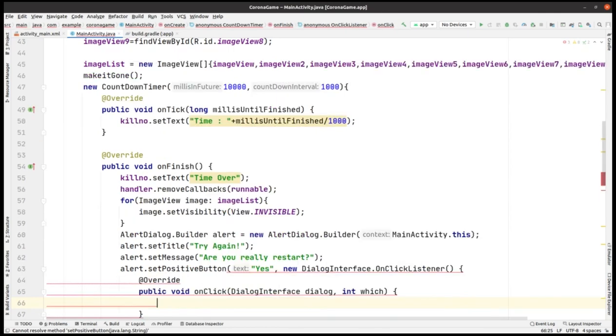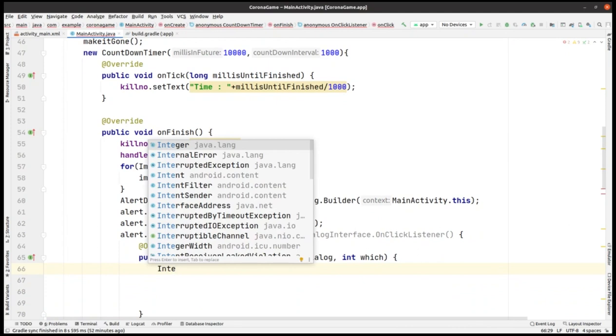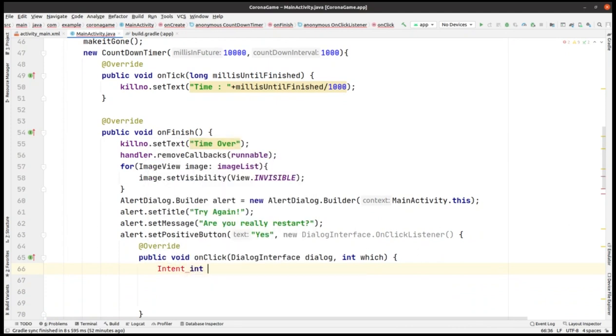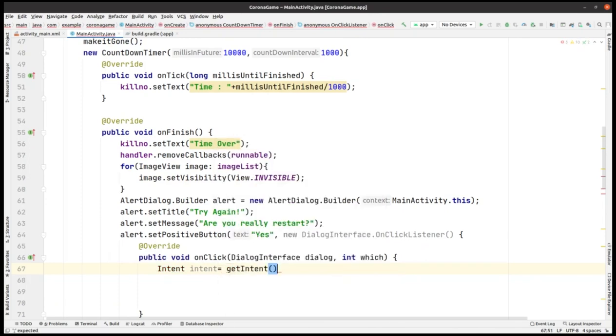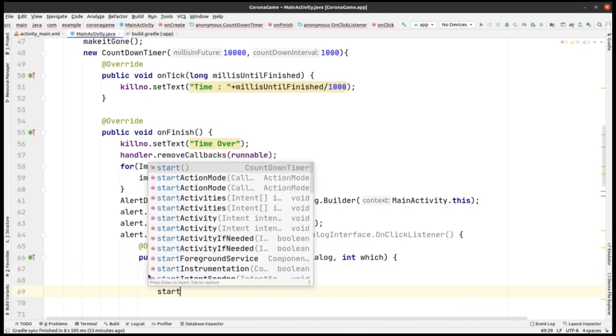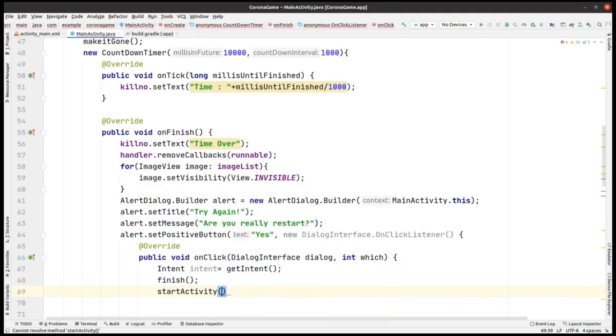Within the on click, we make the intent here, alt plus enter to import this, and it should be like get intent, and call the finish function here. It will just restart the whole activity, and start activity, pass the intent within this function.